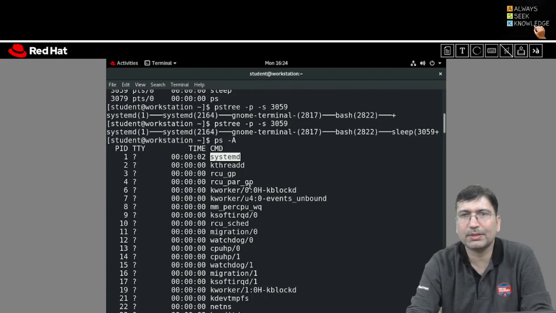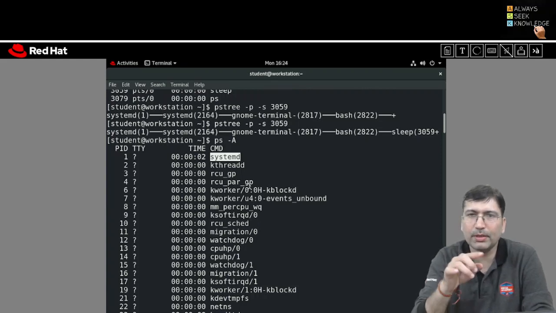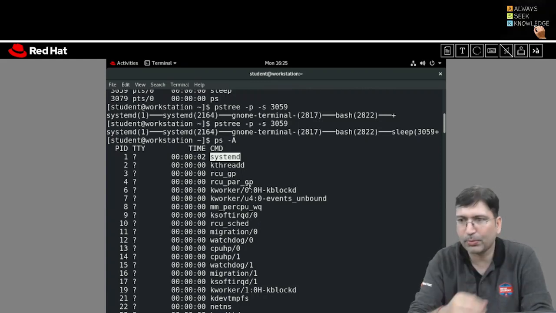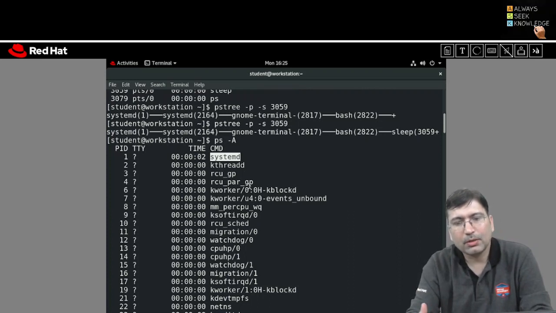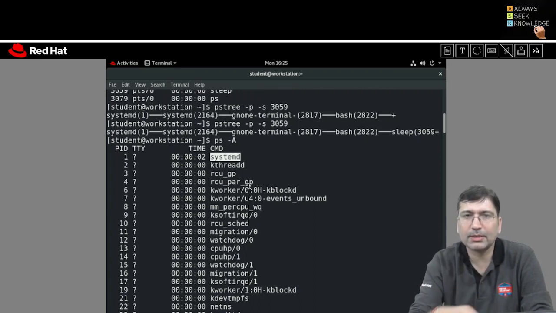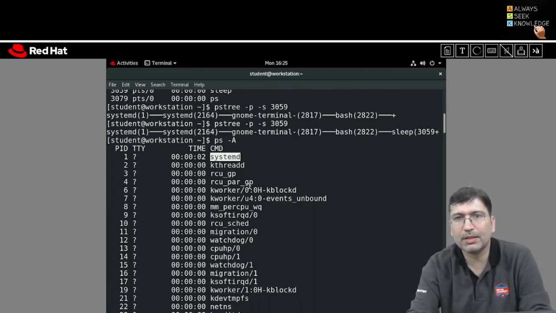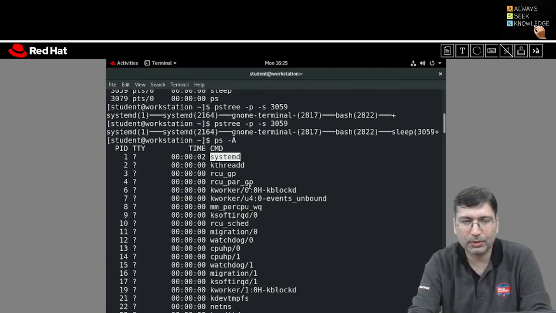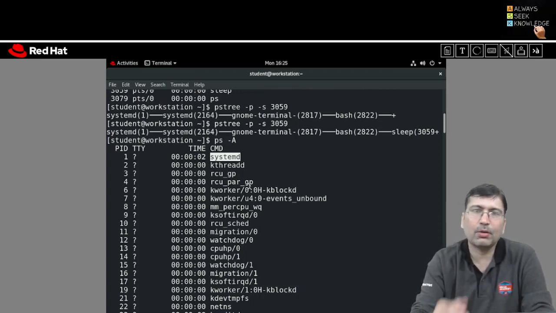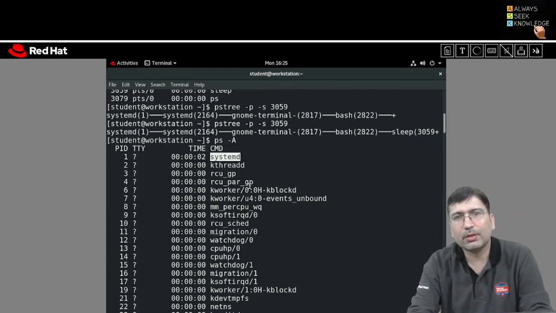So if a process is in sleeping state, the code will display as S. If a process is not running and is actually terminated or in dead state, then it will display the status as X. If a process is a zombie, then the status will come as Z. So all these things we have talked about, right? We have also discussed how you can print the output of ps as per your need by using the -o option.